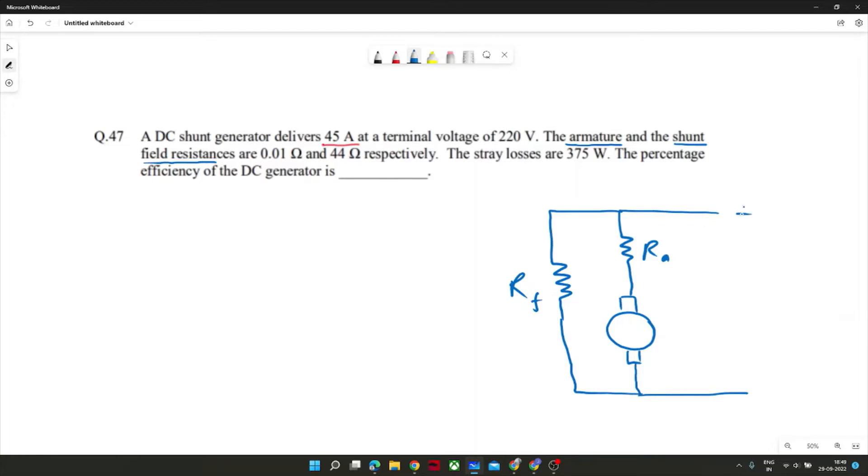This would be our terminal voltage. Since it is a generator, supply would be provided from the armature and it would get dispersed in two directions. One would correspond to line that would lead to your output, and one component would be flux component. So here also two components you are able to see - one is flux component, field component, the axis component, another is the power component that is your line current due to Vt and Il.